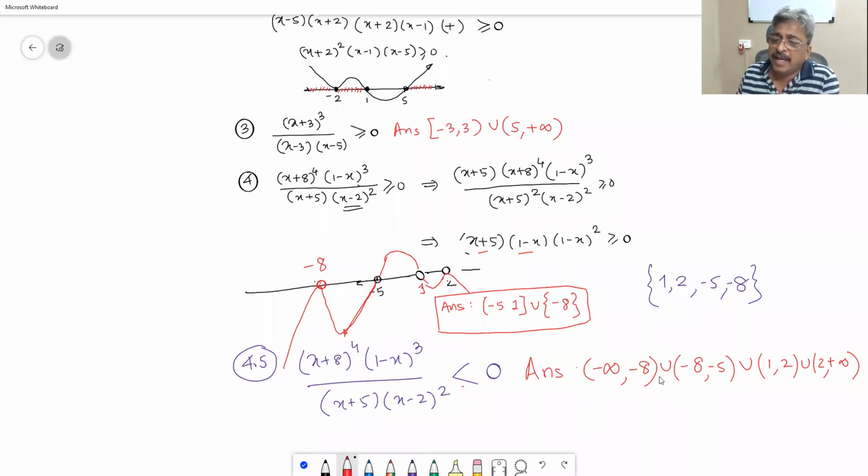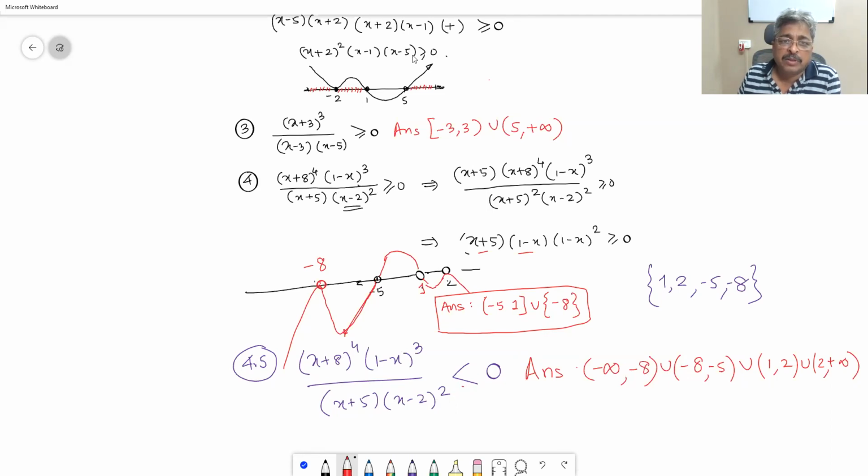Now, this minus 8 would get you minus 1 instead of plus 4 in exams. Because if we say that x plus 8 raised to 4 is always positive, so it will not matter. But then you are talking about a less than 0 inequality. So definitely it matters. Because if x becomes minus 8, you get equality with 0. So therefore, this problem was easy. This one is a little difficult because you are forced to make an error, especially at point minus 8.